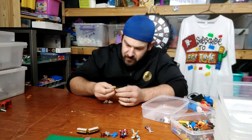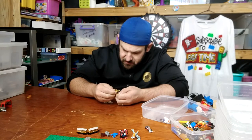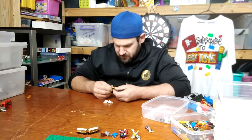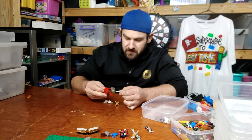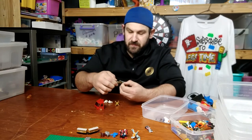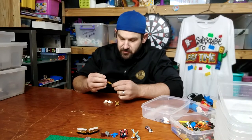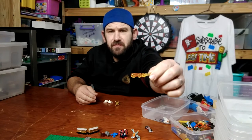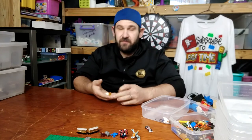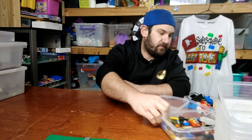We got this ball. Now I've got no idea if this is Lego or not because it doesn't have anything. But I did see something very disgusting stuck to this. Into the Lego. And I don't know about this fireball thing. So I've also got this fireball. So those are three things I don't know about. So for the time being, I'll put them all in the Lego because I don't know. But yeah.